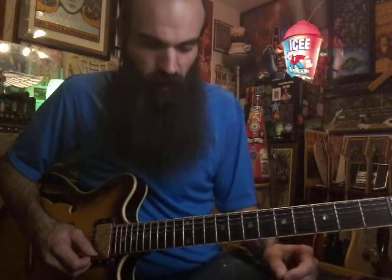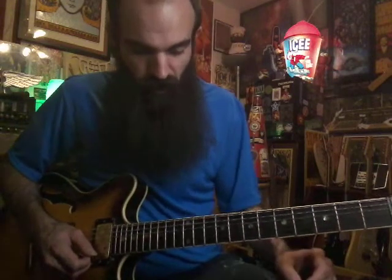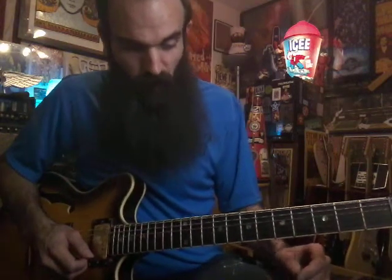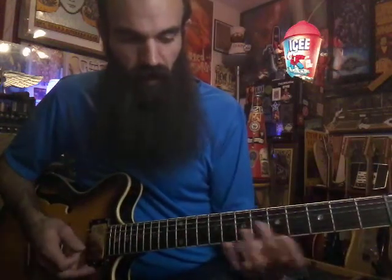You can't play the licks identically because the root notes aren't going to be in the same spot. But you can go pretty much with every lick and play the same thing three frets down from your minor to your major. And with every major box, you can go up three frets — so if you're here in F-sharp, you can go up three frets to your minor.